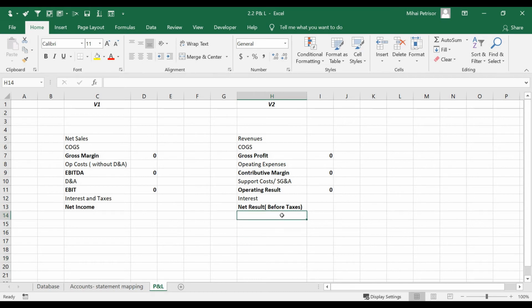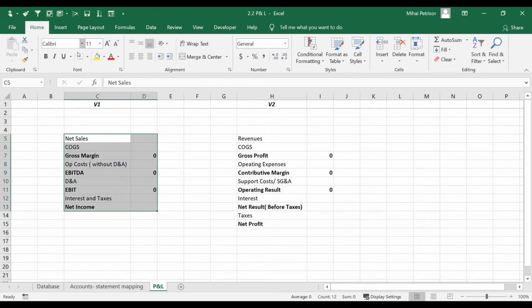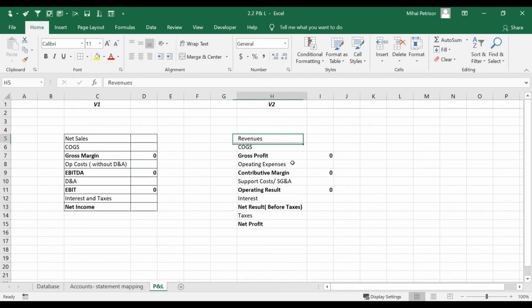And finally, after taxes, you can have the net profit. And here we have the main structure.